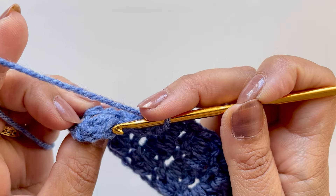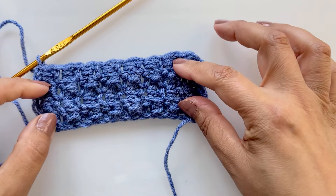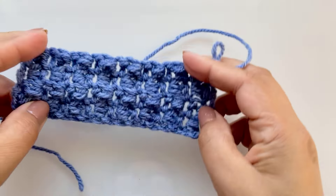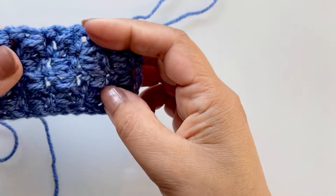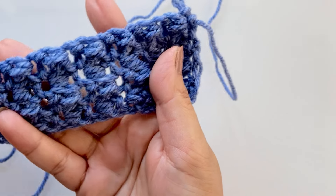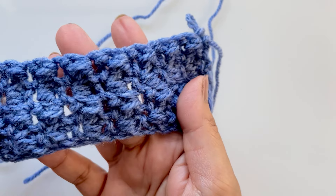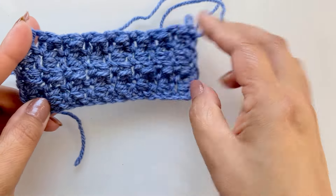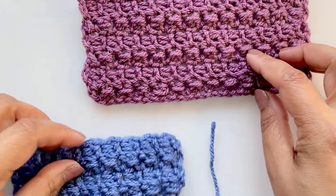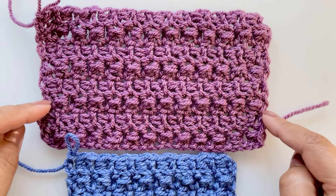Coming to the last bead — there's the bead, there's the last stitch you need to go into. Put your hook in there and do your extended single crochet. If you notice the beads, they have a slight offset — we're not creating a straight stripe with them. If I stretch the work, the first row's here, the second goes that way a bit, then the third row is that way, and the fourth row the other way, so it creates more of a difference rather than a straight row of beads.